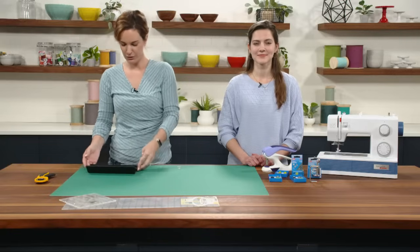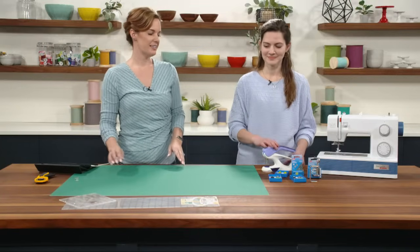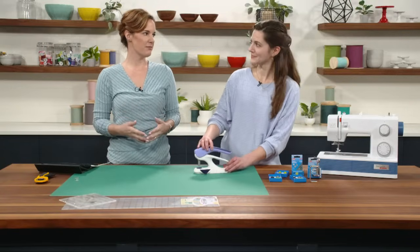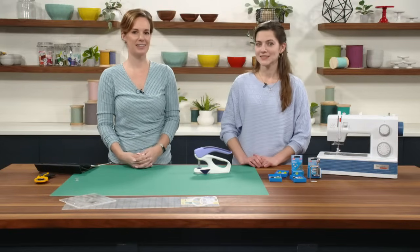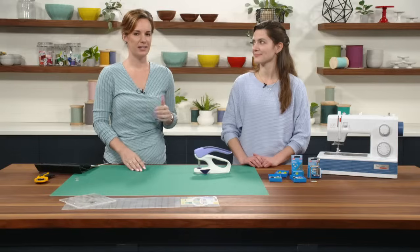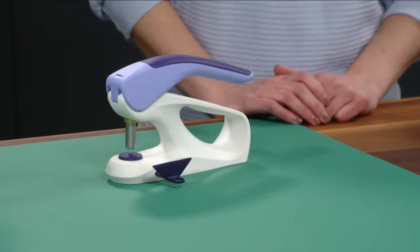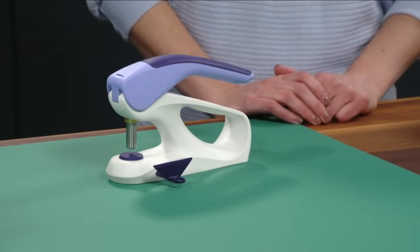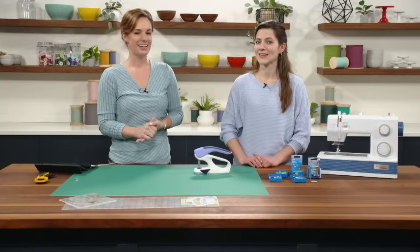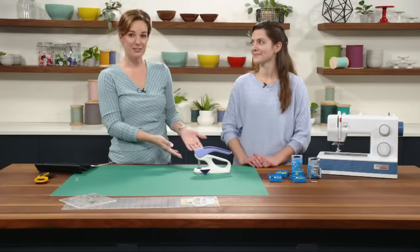And we're going to move on to another one that is a lot of fun here. So we have a tool here that does a little bit of work, makes some work a little bit easier for you, right? So putting in grommets and eyelets. It is something that we have talked about over the years, where we have some unconventional things in our sewing rooms because we need them, right? So we've had rolling pins if you're talking about leather and you have to roll a seam, and we've also had hammers in our sewing room because that's what you used to have to always use to get eyelets in. You were always hammering them. You don't have to with this tool, right?